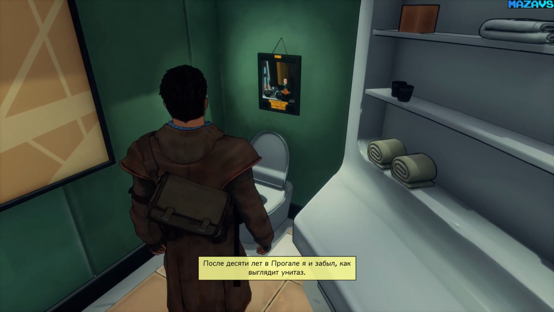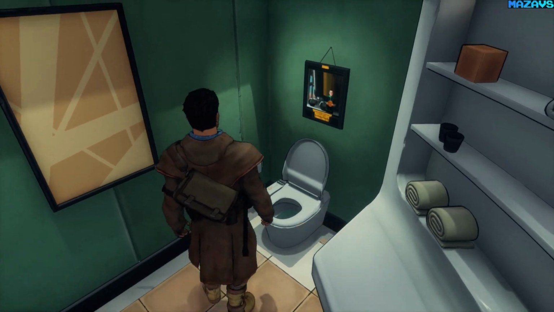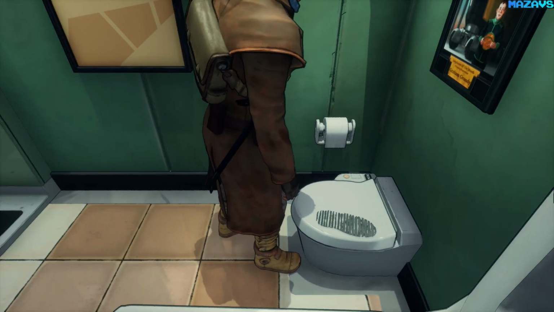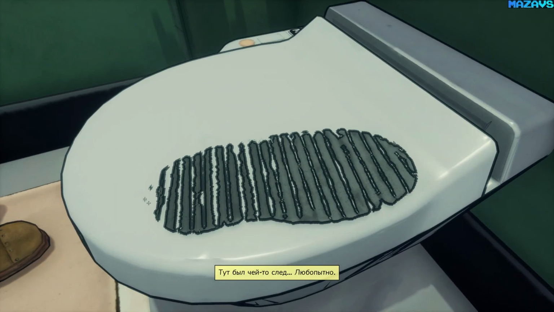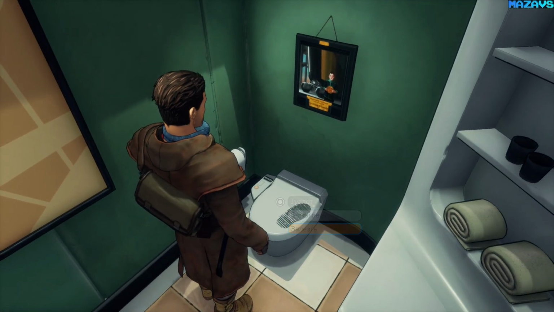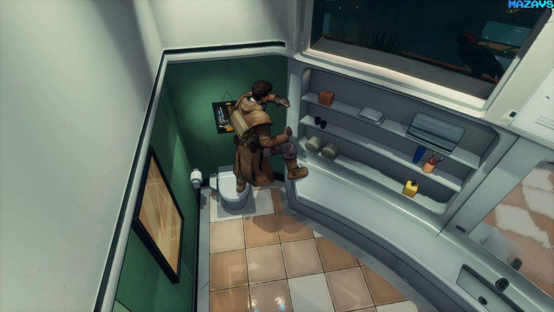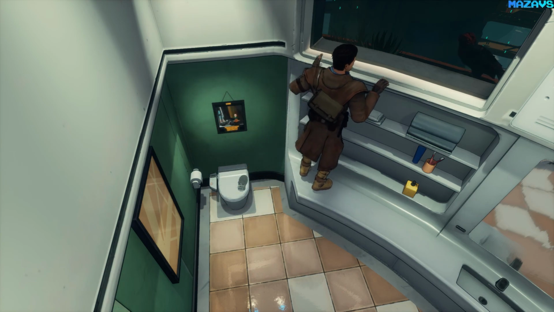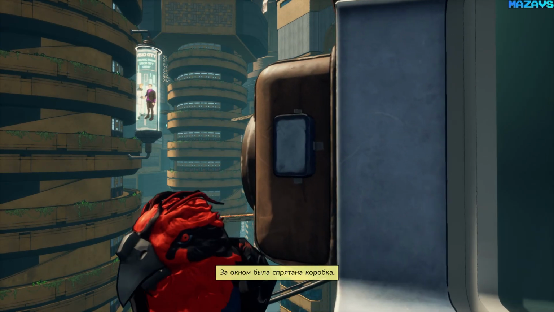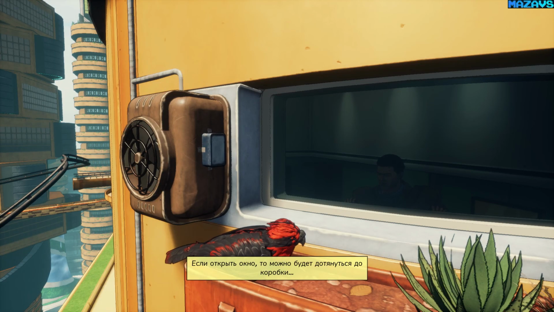After 10 years in the Gap, I'd almost forgotten what a toilet looked like. There was a boot print. Curious. A box had been hidden outside the window. If I could get the window open, I'd be able to reach that box.